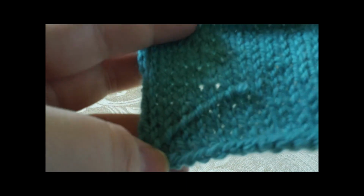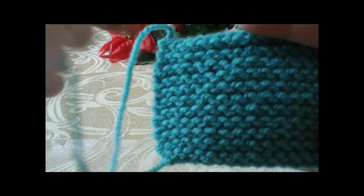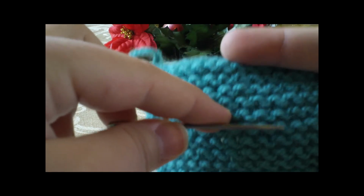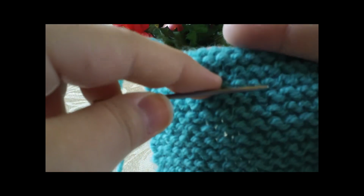And so that's weaving in your ends on the knit side of stockinette stitch. So now we're going to work with garter stitch. In garter stitch, you have all of these rows of garter ridges.